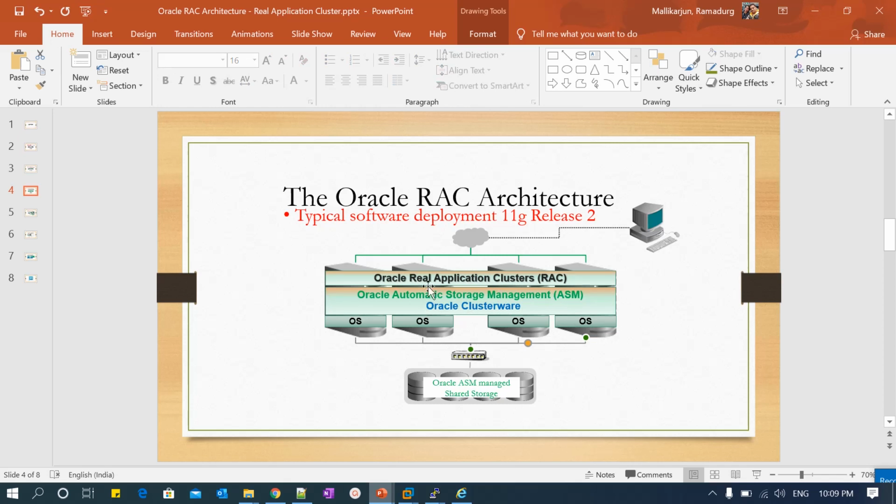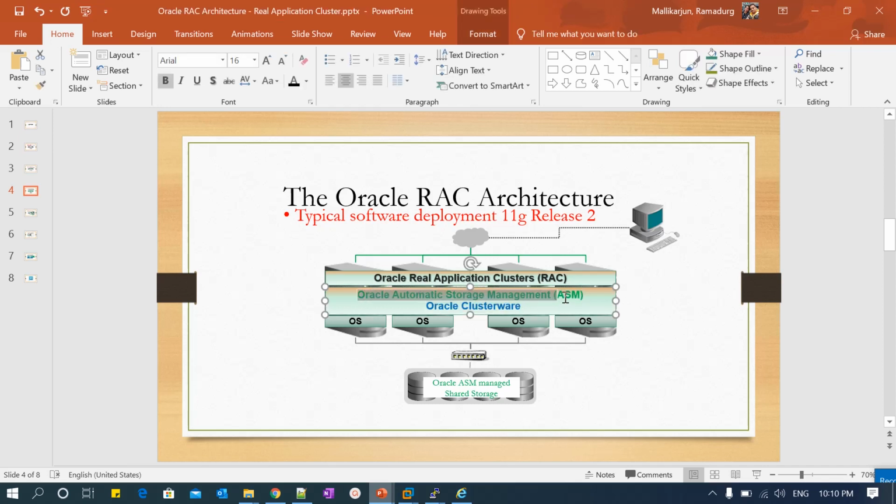Oracle Automatic Storage Management, ASM, is an instance that runs on all the nodes. For example, for the 4 nodes I have mentioned, 4 Oracle ASM instances will run. These automatic storage management instances are responsible for serving all the incoming client connections and data movement between the nodes or between the storage server and the instances.